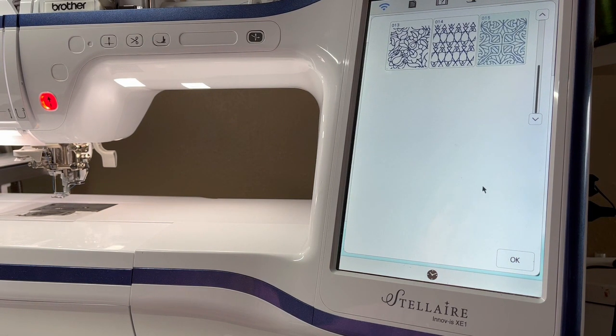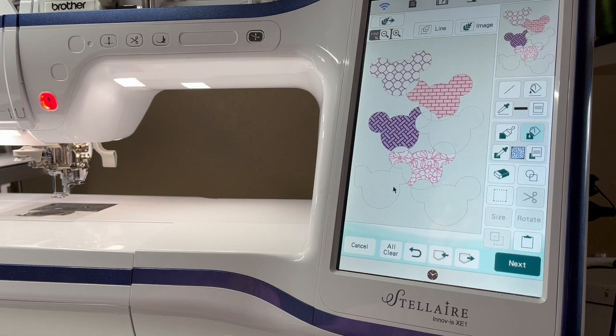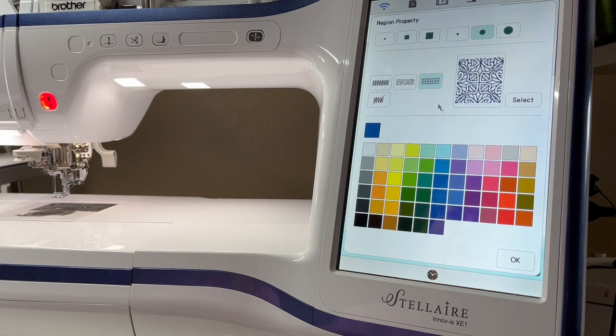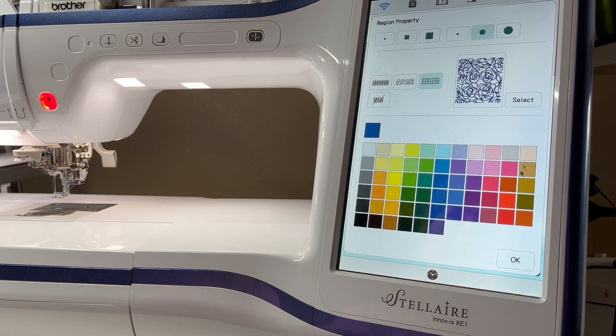This one here, almost like what we did when we filled in the petals, except for I didn't have to do any tracing on this one. That's what's fun. I just have my shapes and I'm filling them with fills. So I'm going to choose this one and do the roses. Lime green.